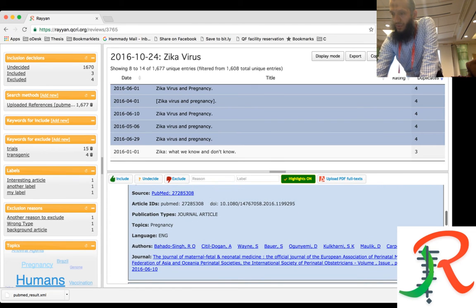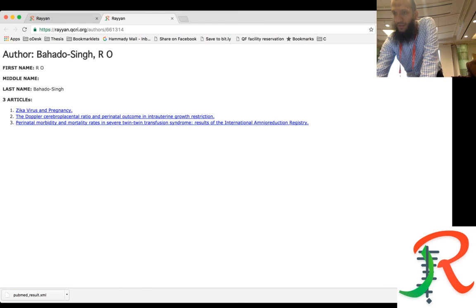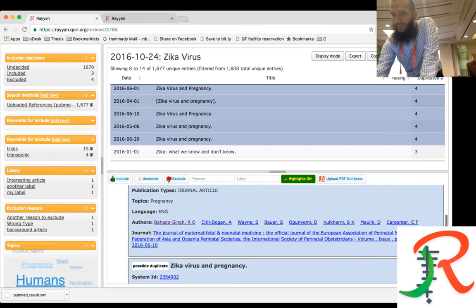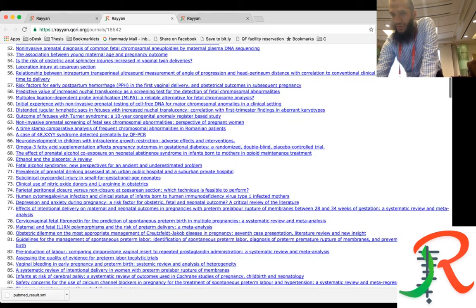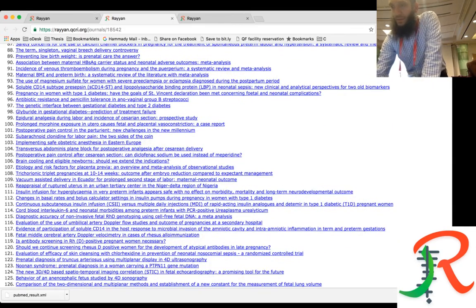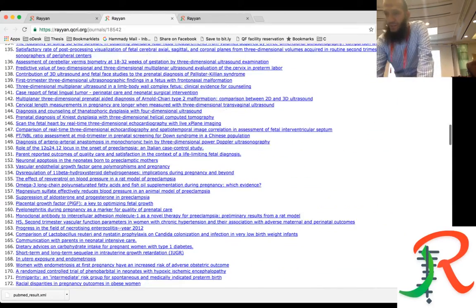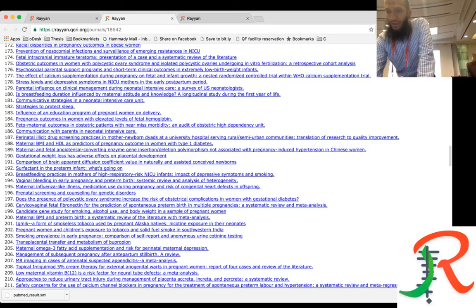If you click on the journal, it will tell you all the things that are from that journal for the whole Rayyan. For what we know about this journal. Yeah, this gives you for the whole Rayyan. Okay.